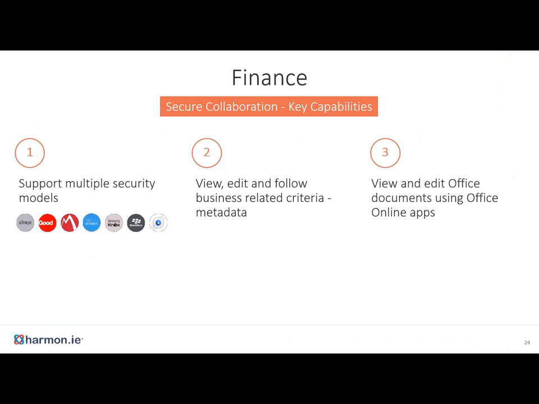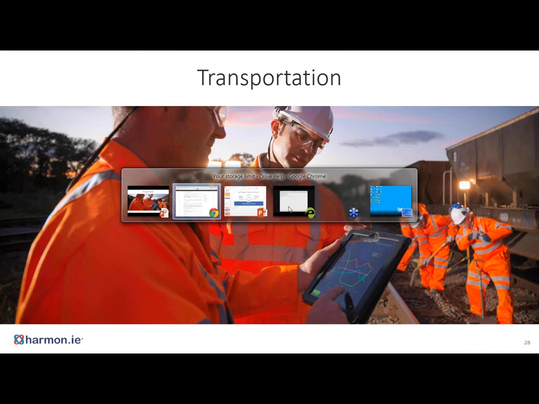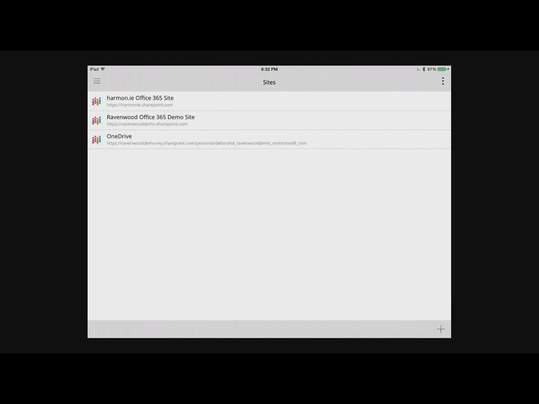to make that application successful. And the third thing is also to let people not only find the documents, but also use familiar tools to edit them, to respond, and to collaborate. And there's nothing more familiar to people than Microsoft Office apps. So working with Microsoft Office Online, for example, you want to allow organizations or people to edit documents using what they know, but not having to download the documents to the mobile device, which may create some sort of a security risk. So let's take a look at how this actually works in practice.